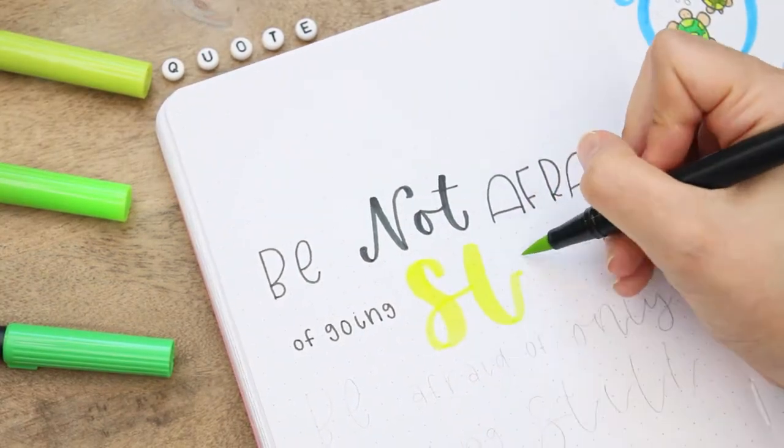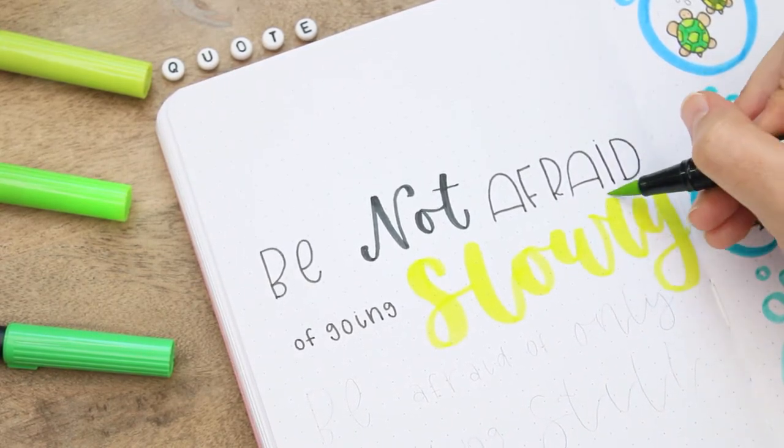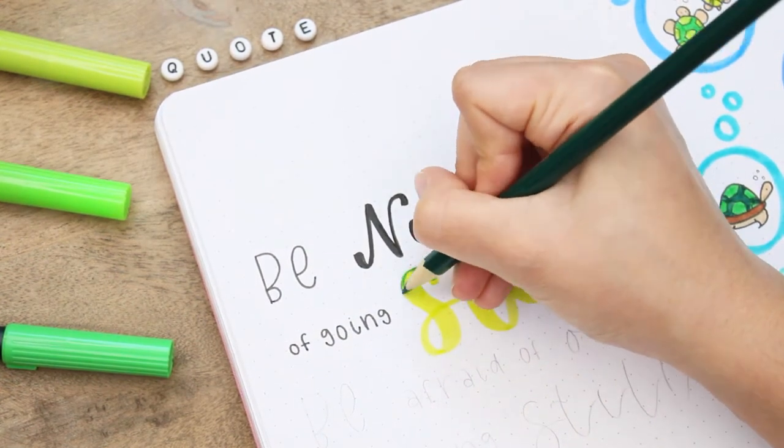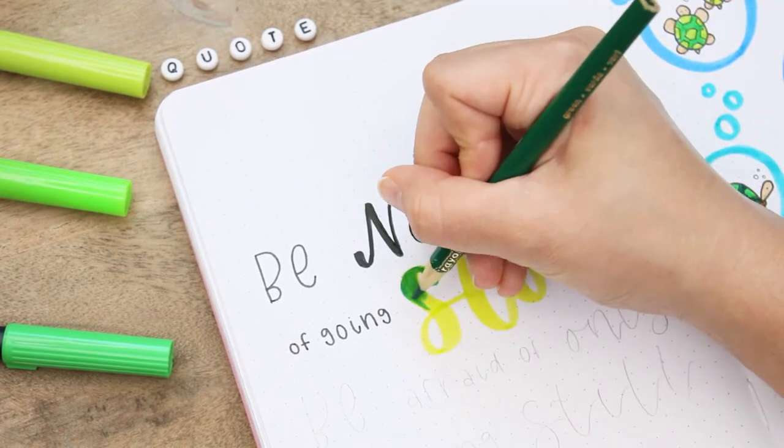So for the words "not" and "only," I used my Pentel Sign Pen and the 0.8 micron fineliner for the normal words. The word "slowly" is written with a green Tombow Dual Brush Pen, and I think I should have made it a little bit smaller because the Y is almost touching the N.